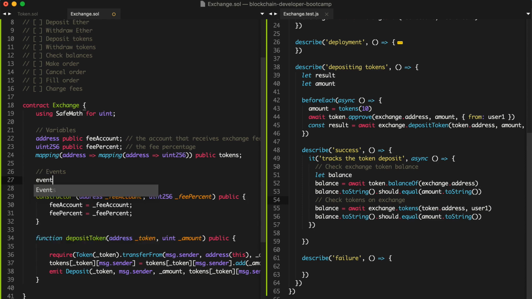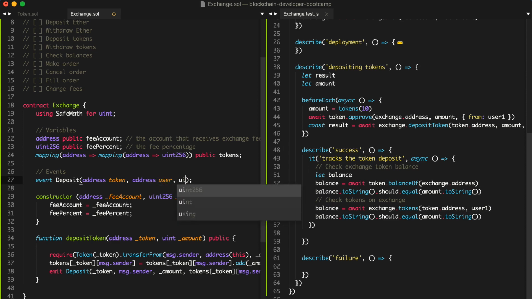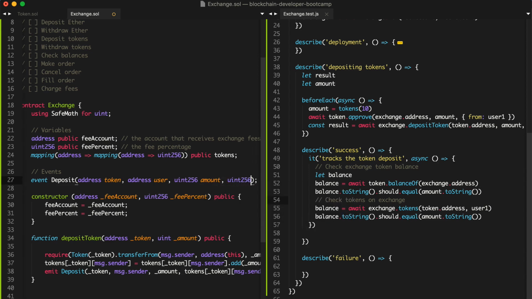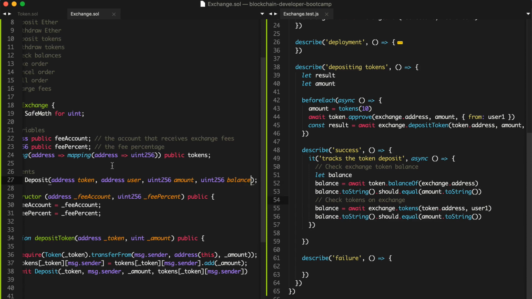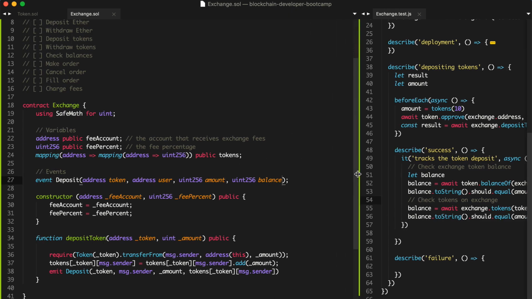We'll say event Deposit, and we'll give it the arguments: address token, address user, uint256 amount, and uint256 balance. So I'll drag that over so you can see all that. So we created a deposit event with the token, the user, the amount, and the balance.